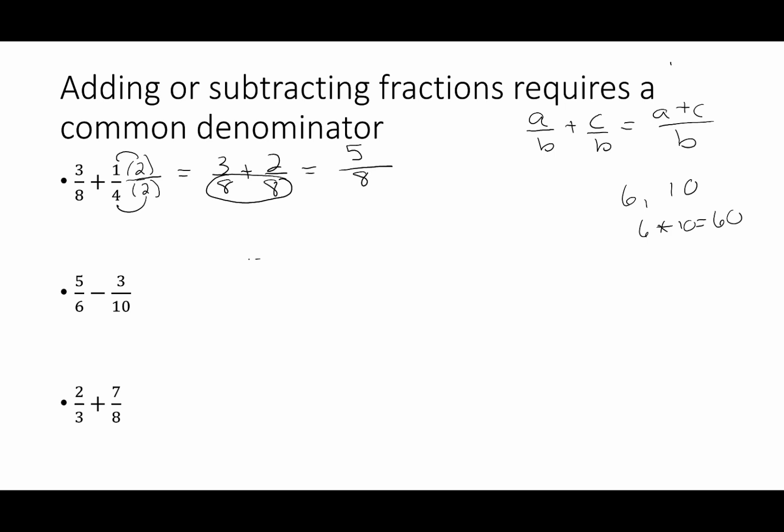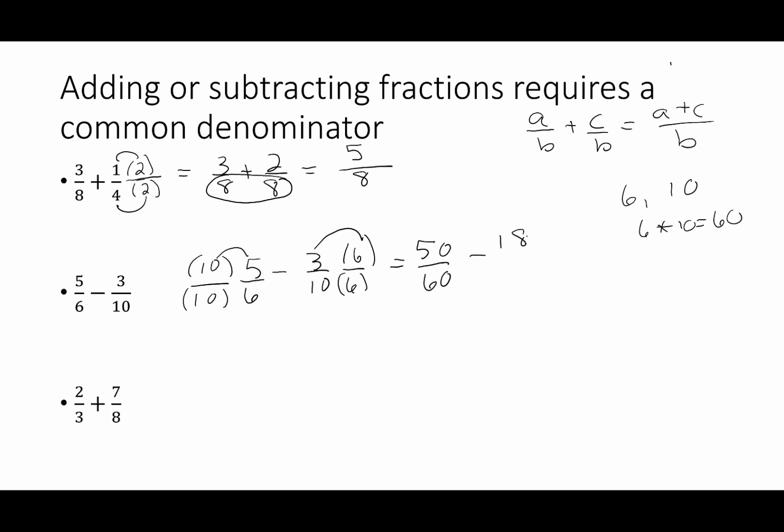When you do that, so let's say I have 5 over 6 and I want to multiply by 10, you would multiply the bottom by 10 and the top by 10. So when I look at the 3 over 10, I'm multiplying by 6 on the top and the bottom. So whatever you do, you're just being consistent. 10 over 10 is 1, 6 over 6 is 1, and that way what I'll end up with is 5 times 10, that's 50, over 60. 3 times 6 is 18 over 60. So that works. I got to this common denominator of 60, and then you subtract. 50 minus 18 is 32 over 60.